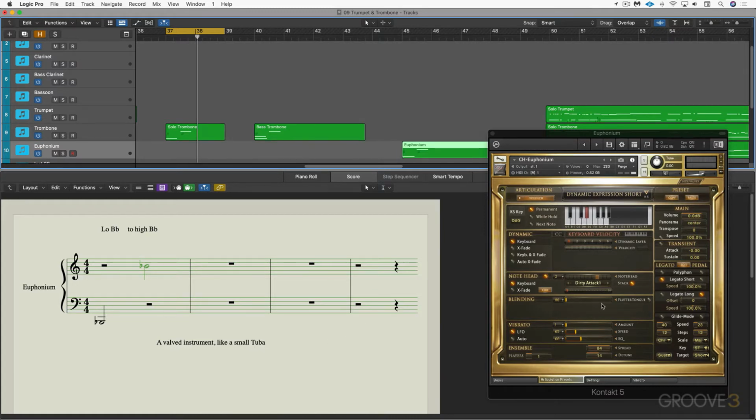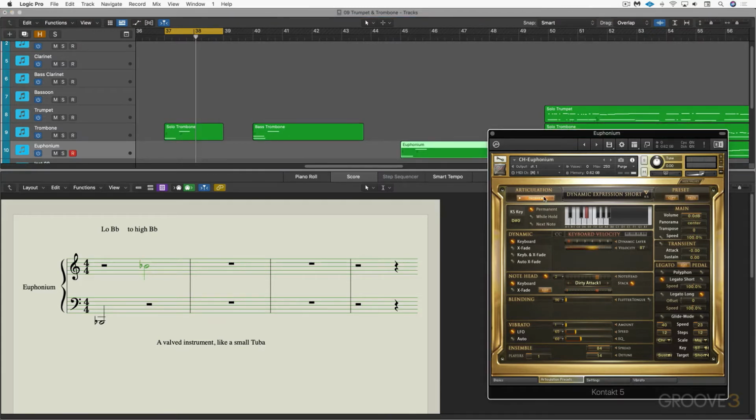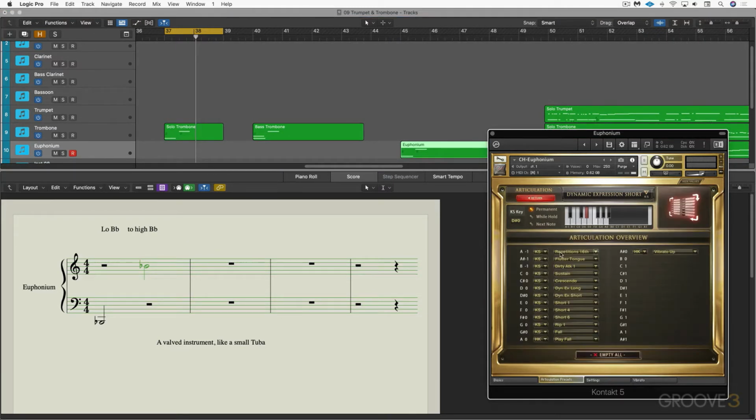And here as well, we have flutter tonguing, vibrato, legato, those types of articulation. And one new one we haven't seen before. A lot of higher end instruments will have a script for when you want to play repeated notes, you hold one note and it'll play repetitions triggering different samples. This is called round robin, so that you're not getting the same note all the time. And here it says repetitions 16th notes. So there's a little bit of realistic variation by using different samples of the same note.